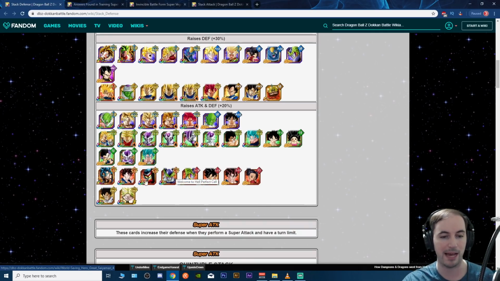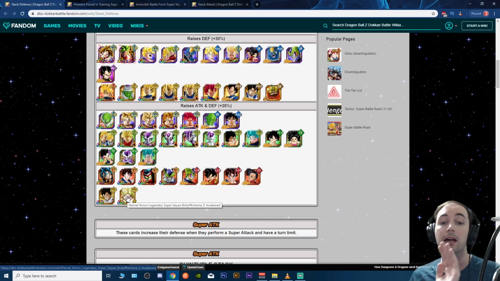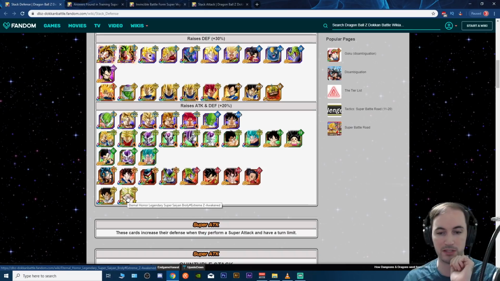STR Cell, a lot of people have him. Same with the EZA for the Broly here. Amazing card. I'll probably bring Broly myself. The dude gets multiple super attacks off automatically. He's going to be a beast. He's going to be an absolute beast, okay?